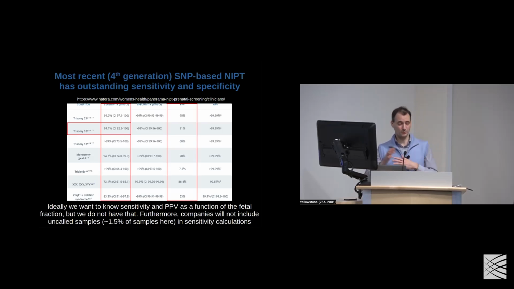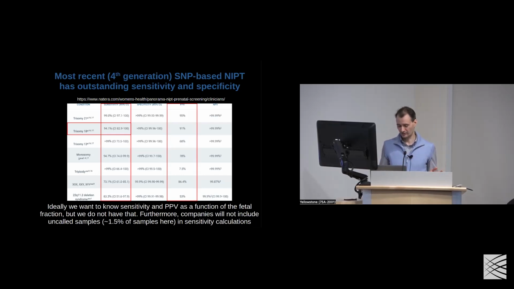One message here is that if you compare different NIPT tests, it's going to be very hard to decide which one is best, because it's all determined on very small numbers on clinical trials. They're all very good, and the difference only happens maybe in those difficult samples with low fetal fraction.